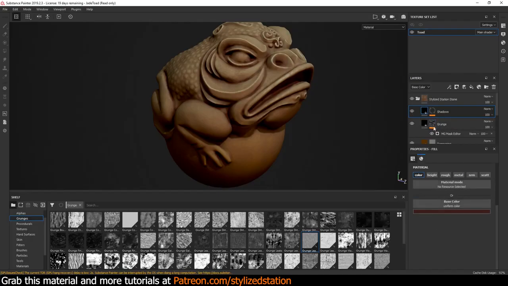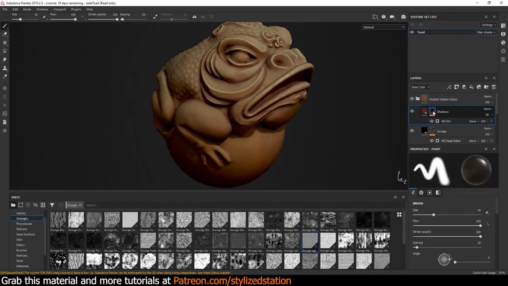So for this one, again, normal blending, only color channels selected. And the base color, I've got a nice dark deep red. You can go all the way black, but since I'm kind of messing with a lot of red tones, it's cool to have just a bit of a red touch to it. Now, you can pull back the level of it as much as you want, and that looks pretty good to me.